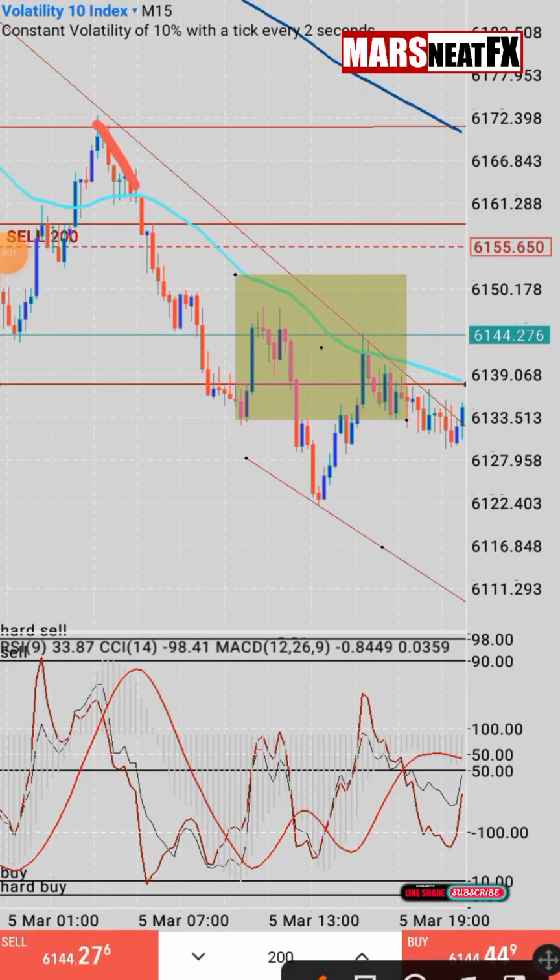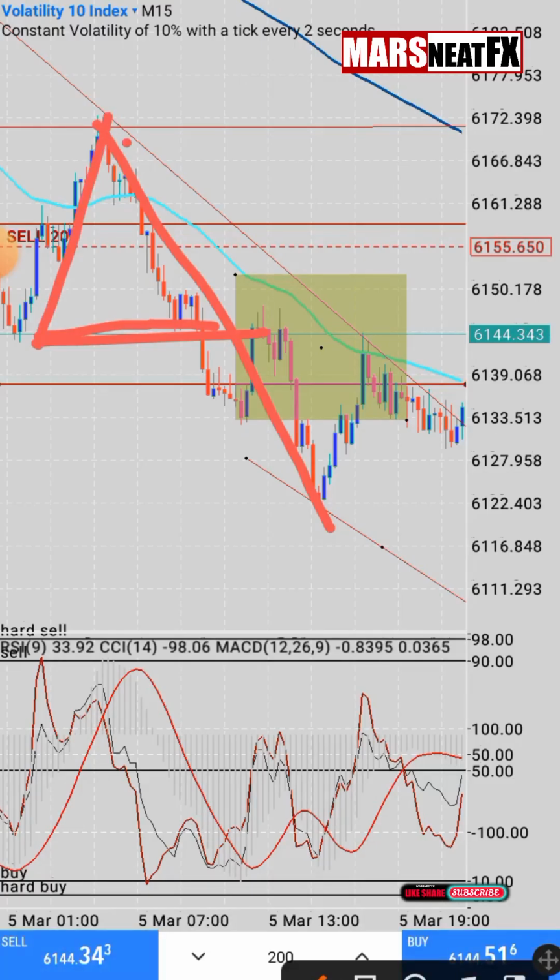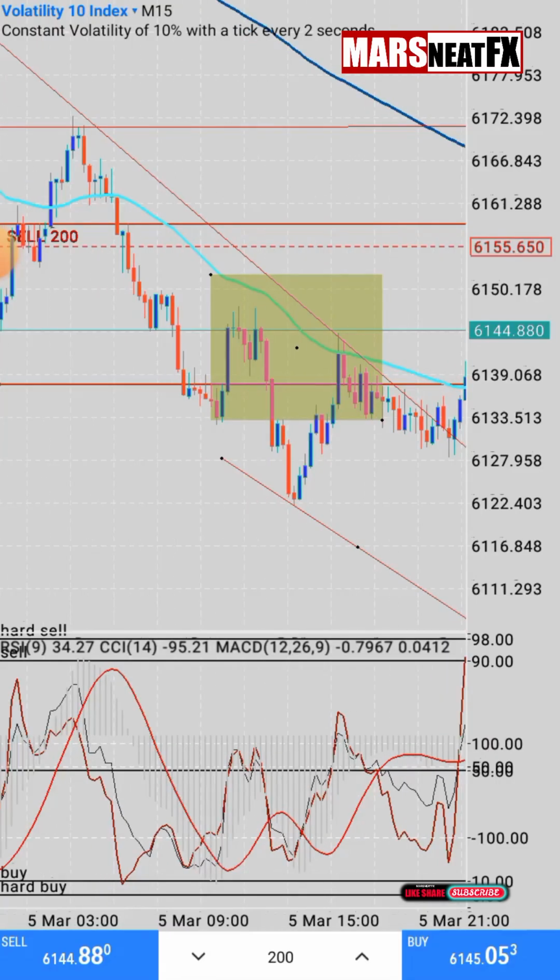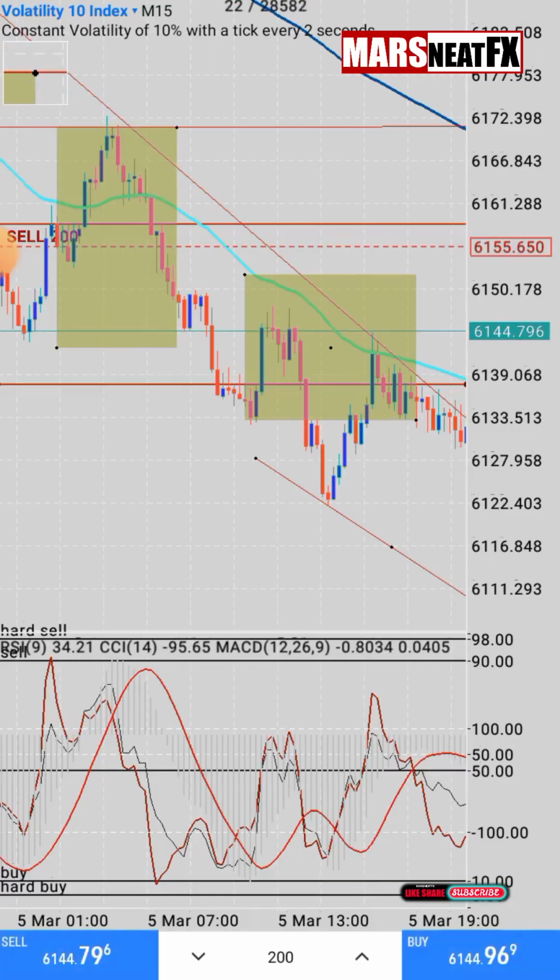Now look at the remove here. This is the remove. Now if this happens to be the remove, here will be our zone, because this is the buy to sell. Now if this should be our zone, now let me just mark it. Look at the zone, guys. My trading is not more than this.